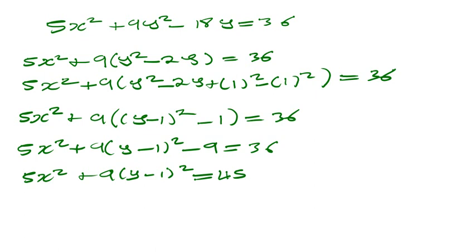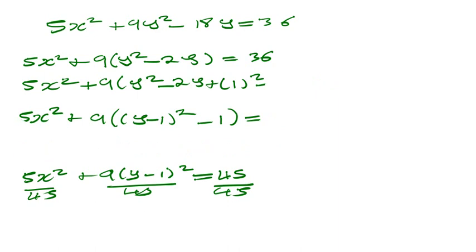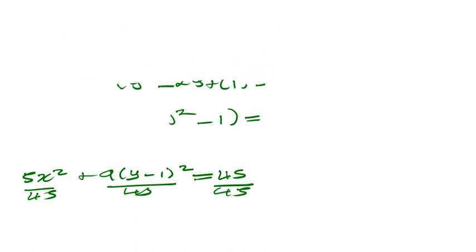Then we have not yet gotten our standard equation, so you can divide both sides by 45. So we are close to the standard equation. And this might look like I'm taking a lot of time, but this is actually very quick when you are doing it yourself, since you don't have to be explaining to anyone as I'm doing. You just answer on your own, so it will be much quicker compared to how it appears.